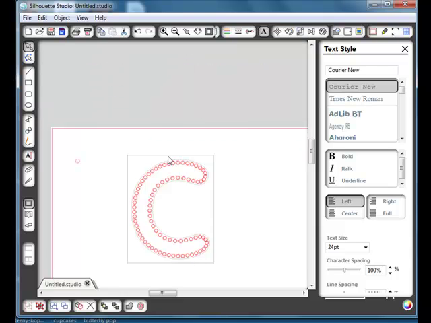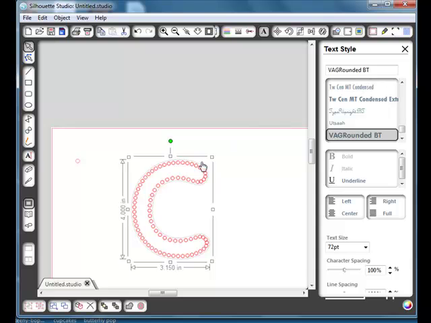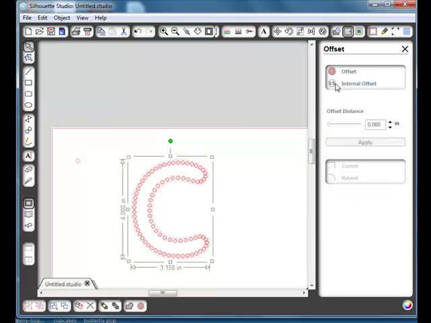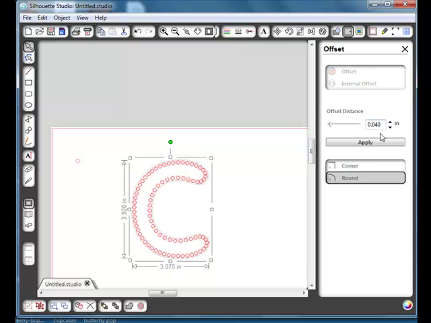Now that's our shape of our C, and we can cut that and we can get our rhinestones in there. But we might also want to fill the whole C up. So what I'm going to do now is select the, take the select tool might help, take the actual outline, go up to our offset button. We've got an internal offset because I want to make another C slightly smaller.